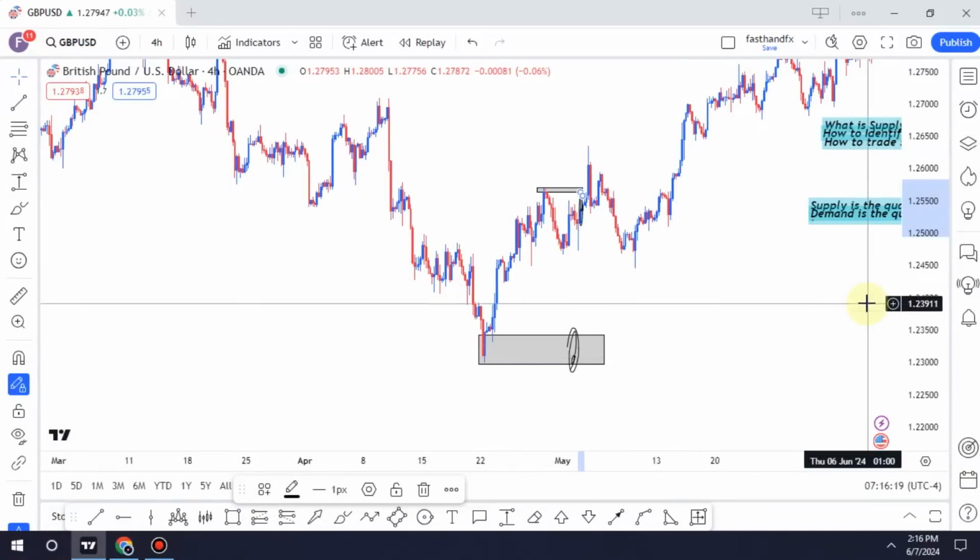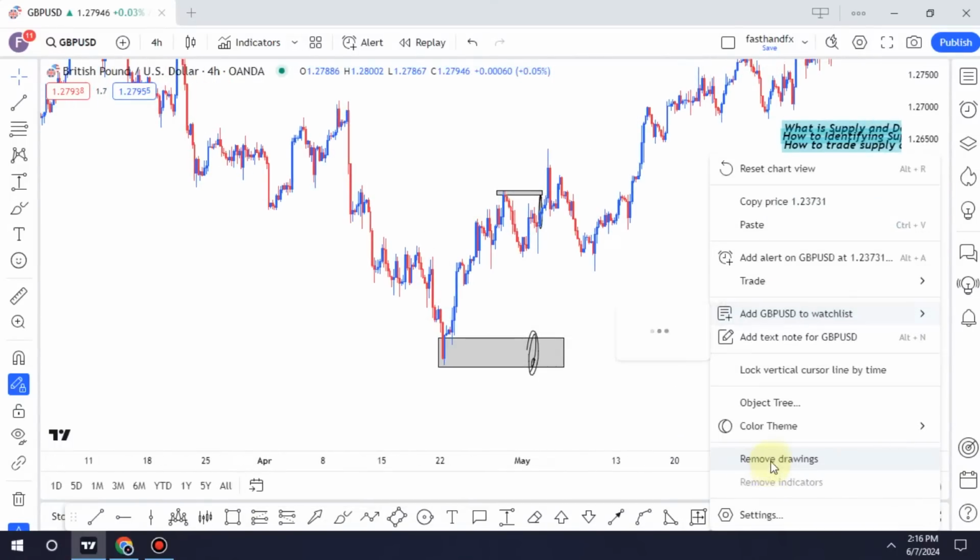Now let me take you to the higher time frame for you guys to understand more. Remember, we're still identifying those levels, and I'm going to show you how to trade the supply and demand the right way. It doesn't mean that anytime you identify a highest level or a lowest level, you should be ready to take a sell or a buy, because there are certain things that you need to consider, guys. Number one, I need you to consider the approach, how the price is approaching the support level, the supply level or the demand level. So let's just continue.